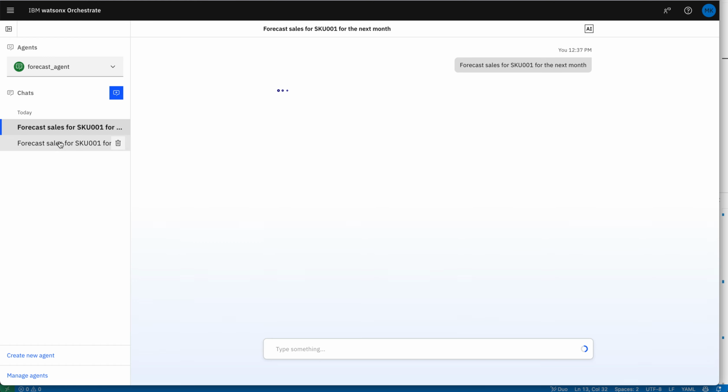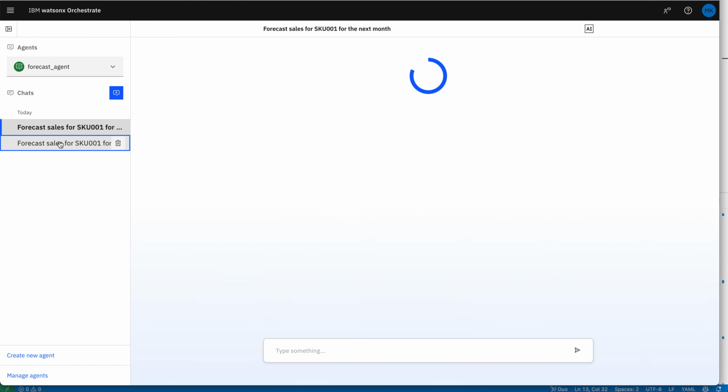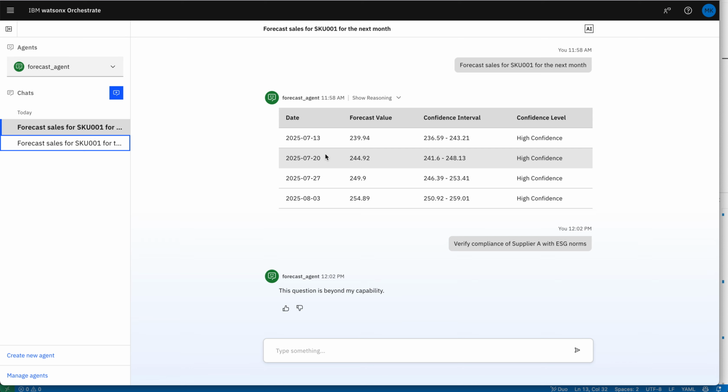It is taking a couple of seconds. Okay, forecast sales for next month is this, with date, forecast value, confidence interval and confidence level. This way we can get the forecast for whatever product we want.